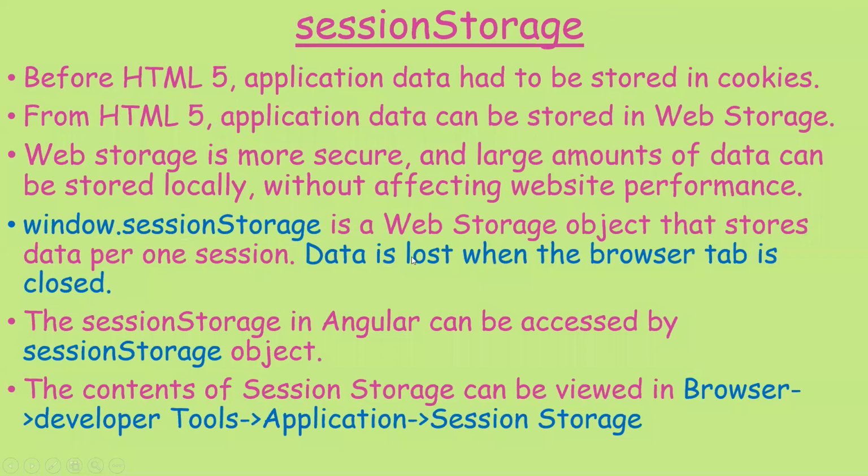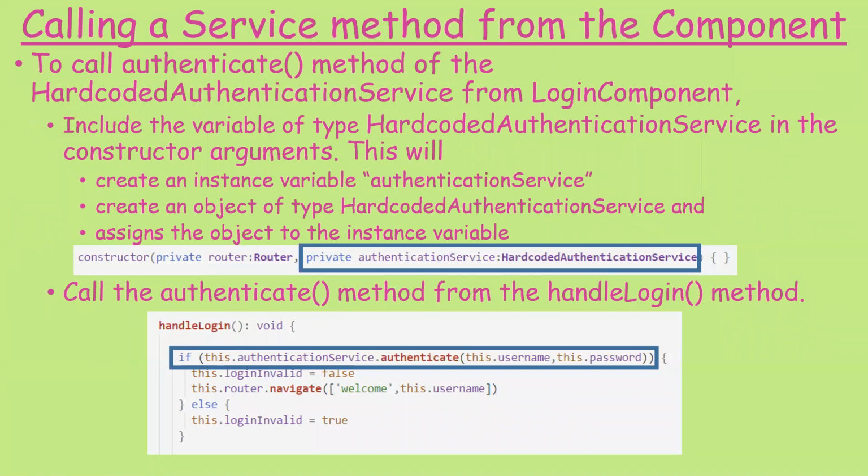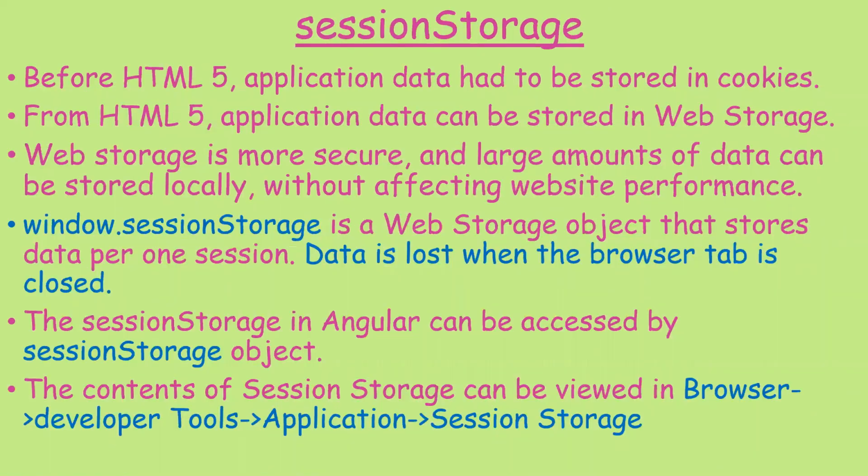Now we want to save this username somewhere so that we can use it for further authentication. That can be done using web storage. Before HTML5, application data had to be stored in cookies. But from HTML5, application data can be stored in web storage. Web storage is more secure and large amounts of data can be stored locally without affecting website performance.